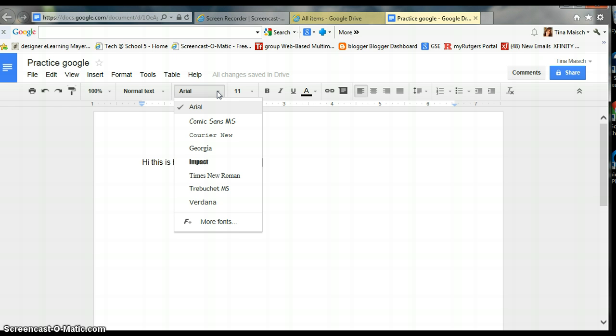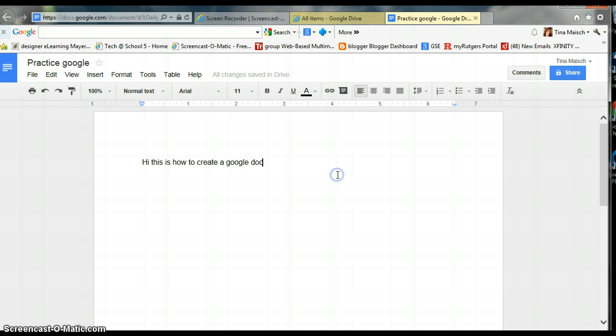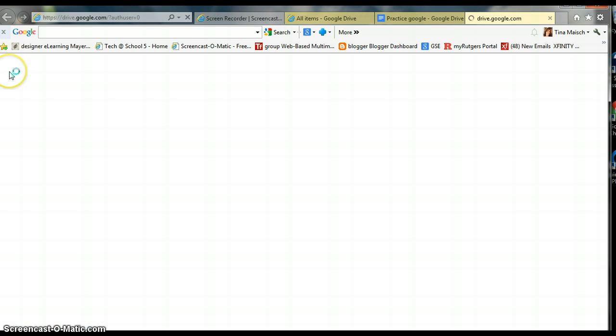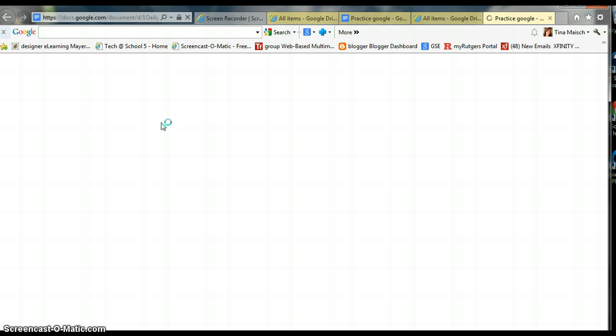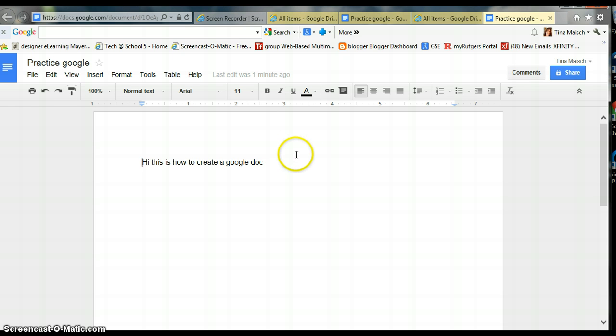When it comes to trying to go through it, there aren't too many fonts to have to choose from. And you can see you can have the same type of commands across the top, a print option, undo, redo. And basically, I don't have to go and save this. I can just actually stop right here and X out of this, and it'll be in there when I need it. So if I went back here to Google Drive, and you could see, there it is. If I go home and I sign in at home, this is going to be there. And I could just add to it.